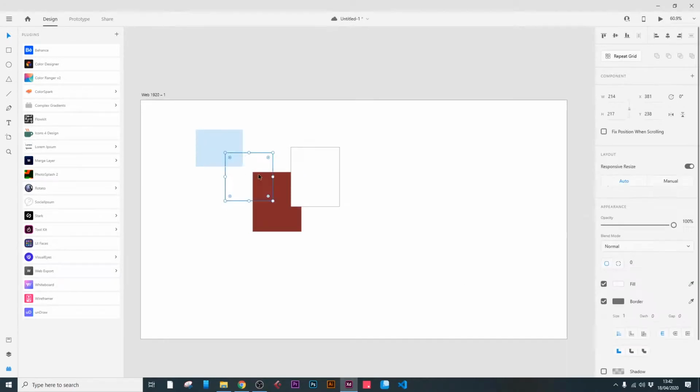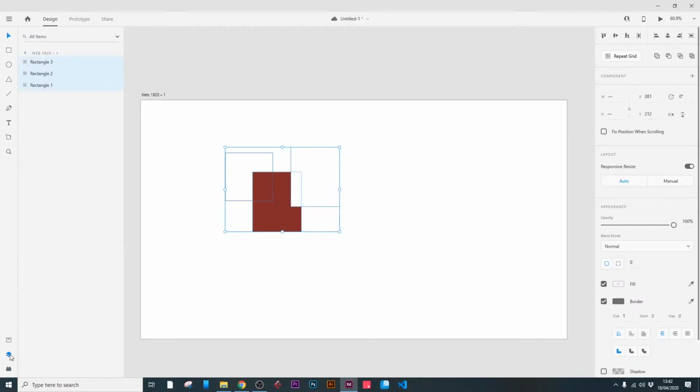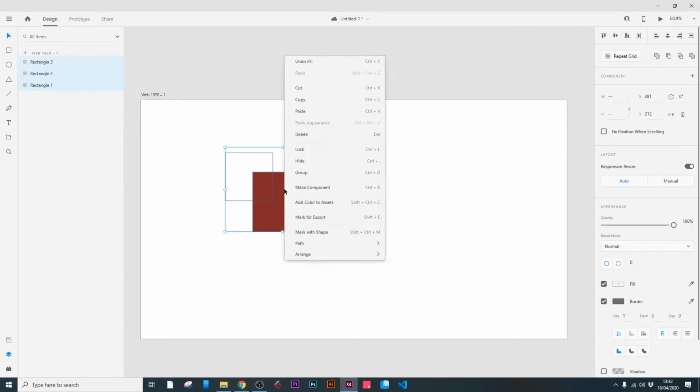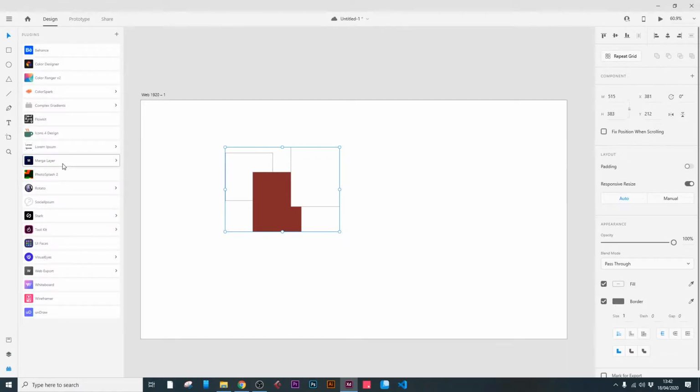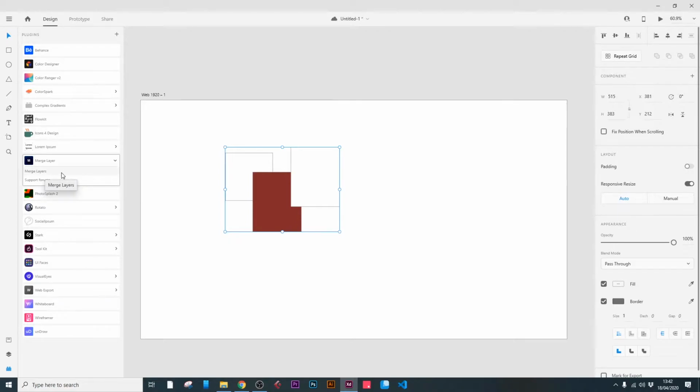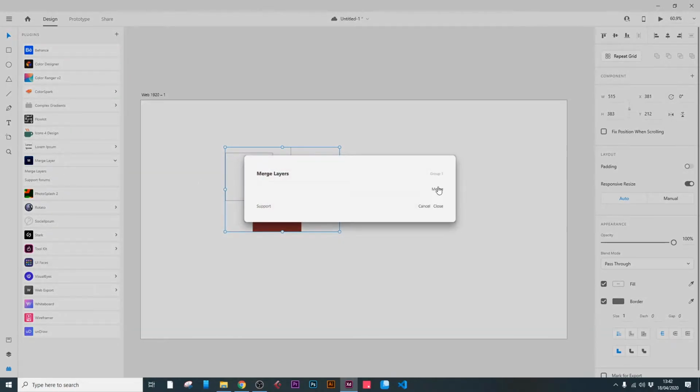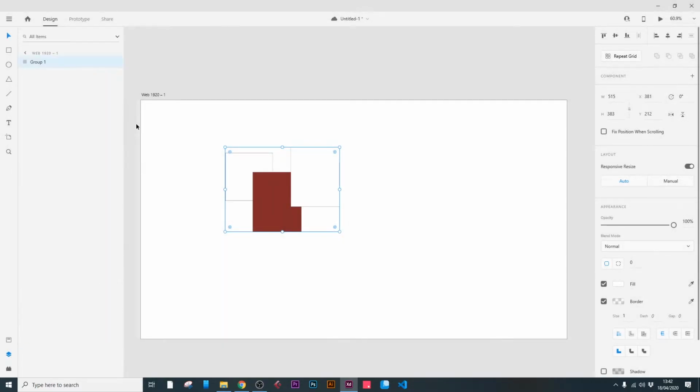Basically what you want to do here is, as you can see, there are 3 layers in here. So what you want to do first is group them, otherwise the plugin doesn't work. So it's group 1, there you go, but I can still open it and see the layers. Then when I go here to merge a layer, it does exactly what it says on the tin. It just asks if you want to merge it. There you go, it's merged. And now when I double click, nothing happens, it's just an image.